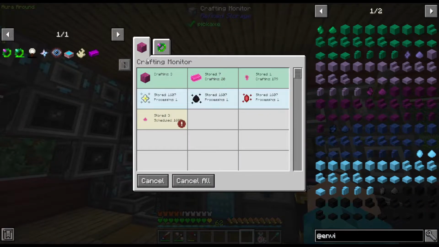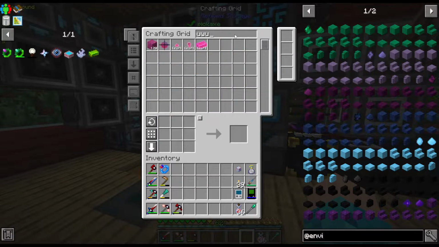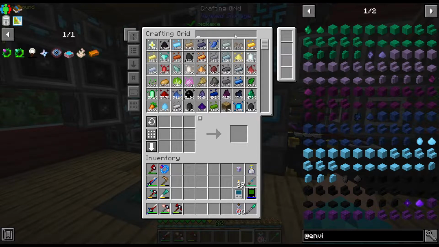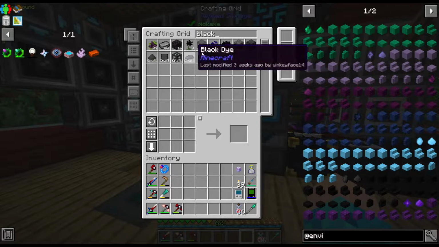I also have this guy running. As you can see, I'm gonna show you guys how many Ethereum blocks I have crafted. I'm just doing this every day. I just open the world, craft 12, and then wait for that to finish. That's all I've been doing. Also, black iron as well. I've been crafting, I think, two stacks per batch.